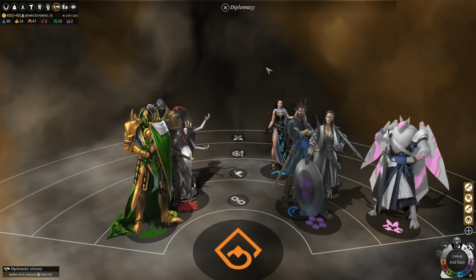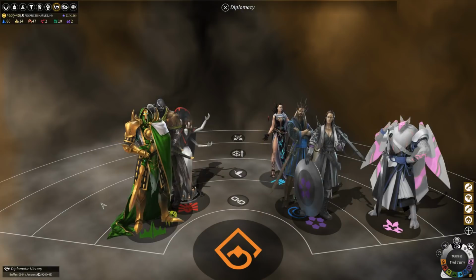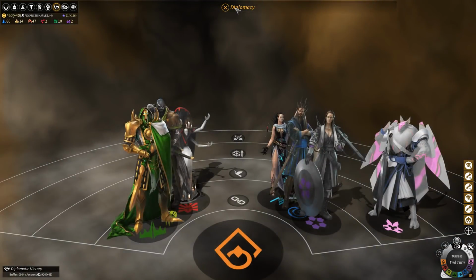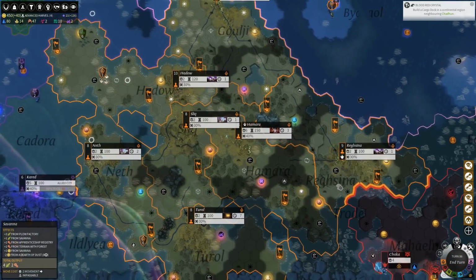Oh, that's right. Declaring stuff like this is cheaper during an eclipse. That's actually bad for us when we're making deals, because, of course, we want the deals to be expensive so that we are spending the maximum number of influence points, but when we're making unilateral declarations like this, it's totally fine. Everything about this is okay.